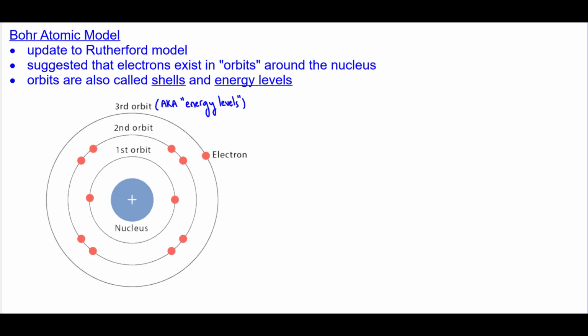Now, definitely get this part into your notes. We've already learned about the Bohr model of the atom, but we need to add some to the idea. Bohr's atomic model was an update to Rutherford, but he suggested that atoms existed in specific orbits around the nucleus. You can see here in the picture that this atom has 11 electrons, but they're arranged in 3 orbits, starting with the first, closest to the nucleus, and then counting out from there. Make sure you've got this idea of orbits and energy levels into your notes, because I need to move on.